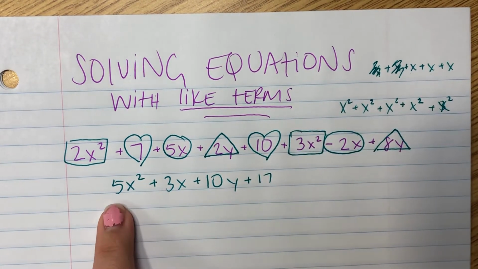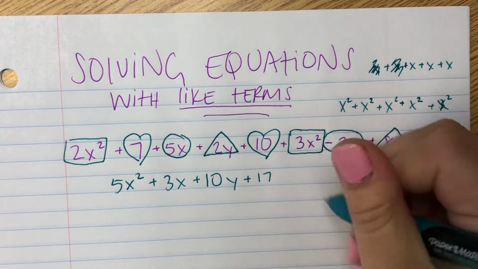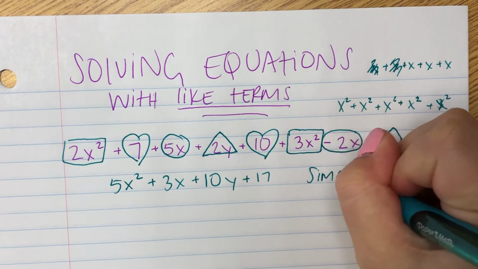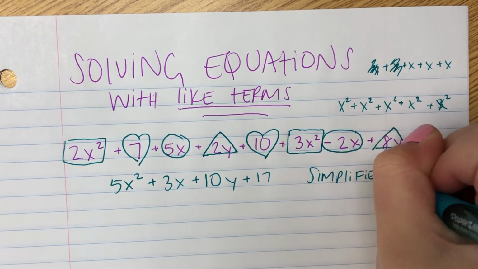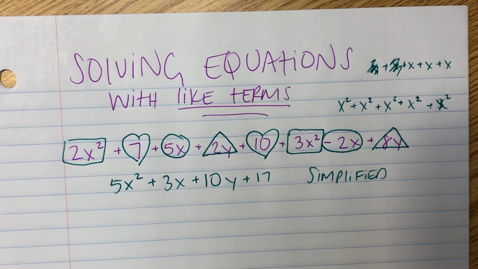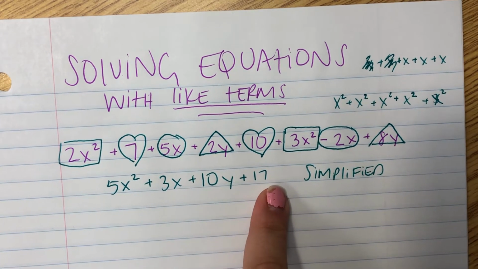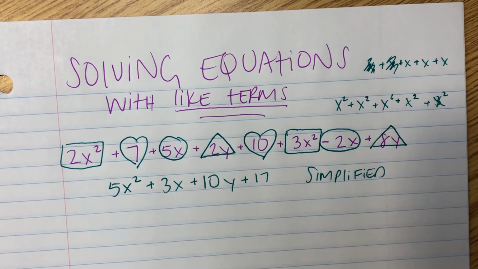Okay, at this point, we do not have any other like terms. This is the word simplified. It is as small as we can go. We can't go any further with this. We can't change it. We can't make it look nicer. That's it. We're done, okay? Because this is only an expression and it doesn't have an equal sign, we can't solve it. We can only leave it like that.